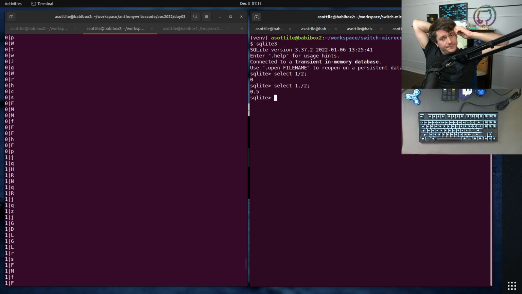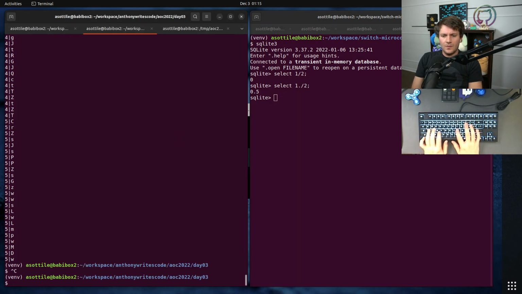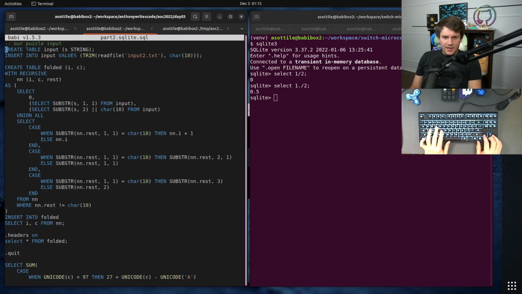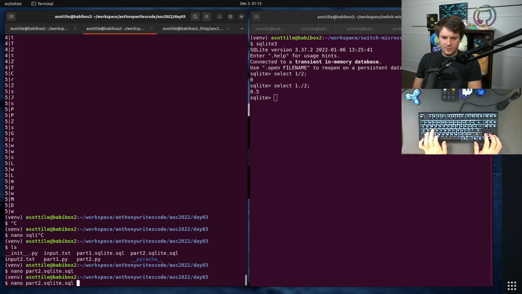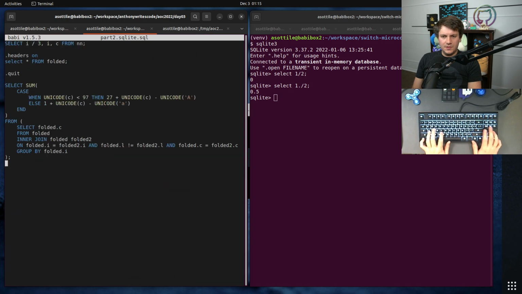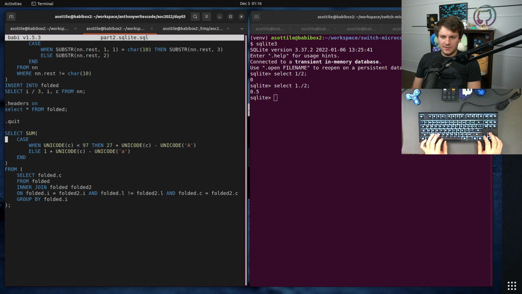So I'm going to add another column here that is our group. And this is going to be I divided by 3 for our group. Yes. Okay, that looks good. And then we just need to do our thing at the end.